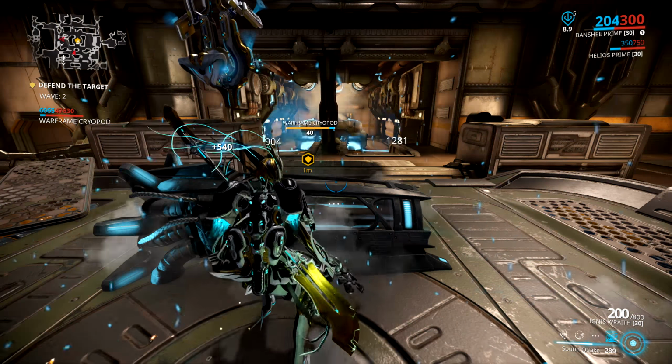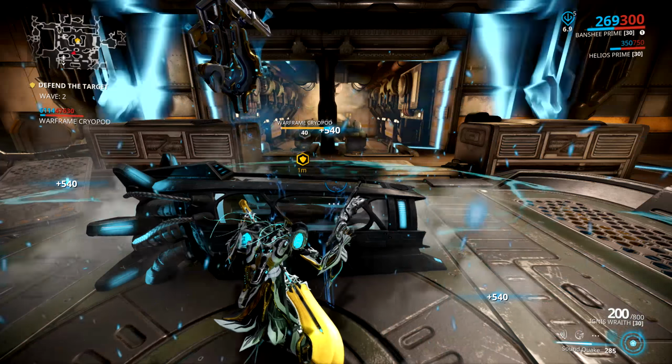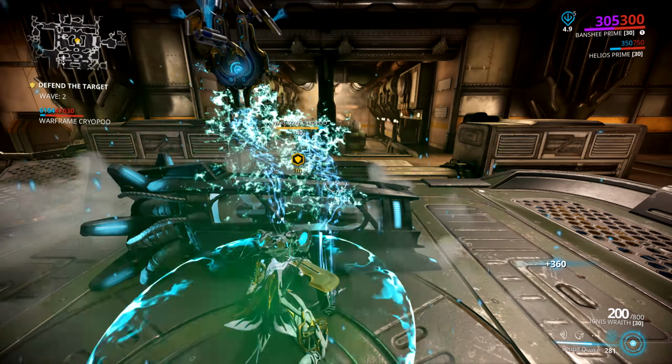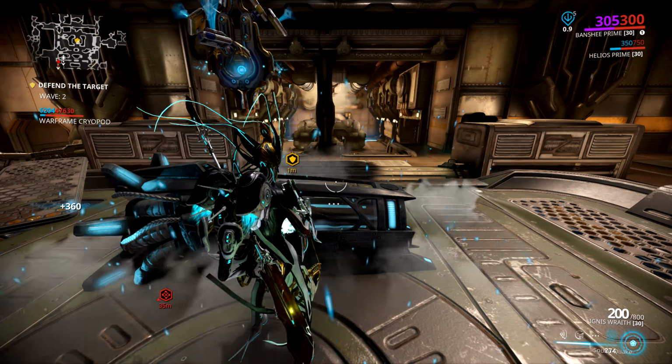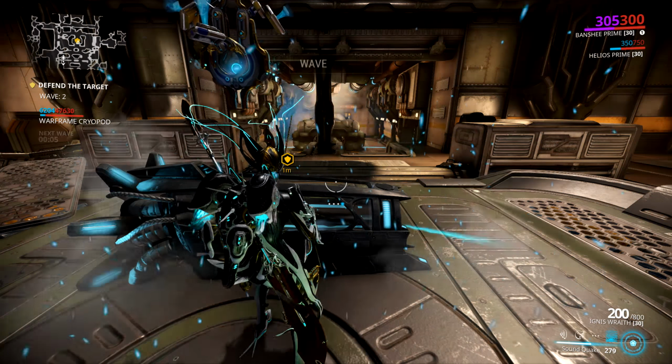You're gonna get Neo relics on waves 5 and 10 and Axi relics on waves 15 and 20. The tileset is also very small and the enemies rush straight for the cryopod, so you don't need as much range and you can focus more on damage.